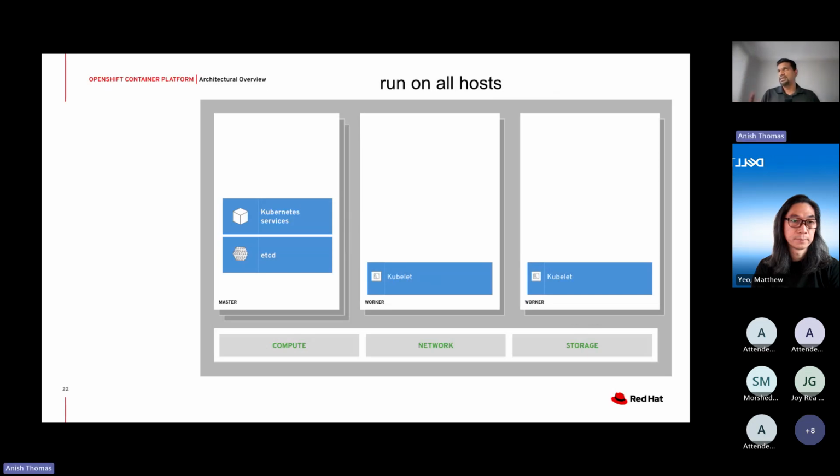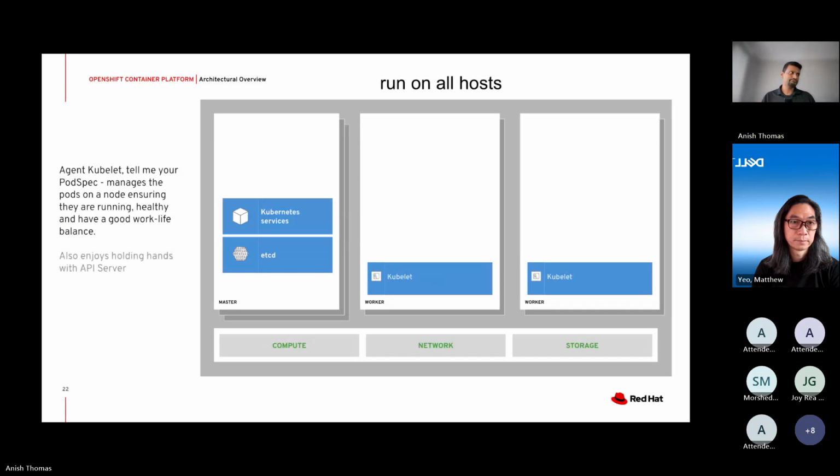And Kubelet is the key service which runs on the worker nodes. If you imagine a worker node as a ship, you can think of Kubelet as the captain of that ship. It essentially manages the whole aspect of what happens within that particular worker node. It also checks the health of pods running on that node, and interacts with the Kube API server to exchange information on what's happening on that particular worker node.